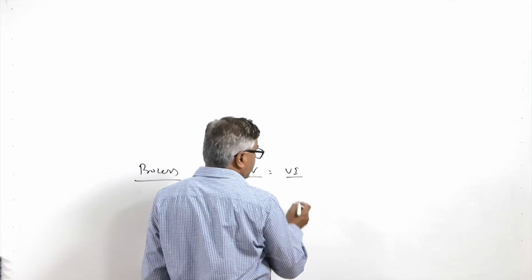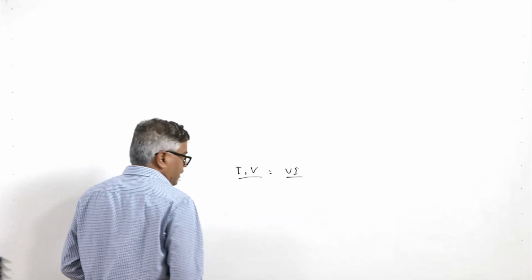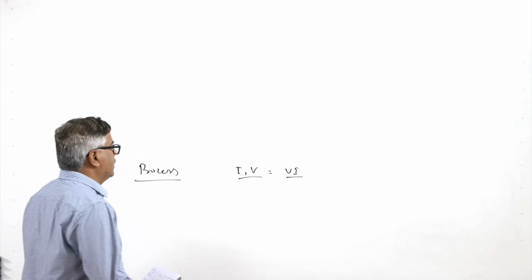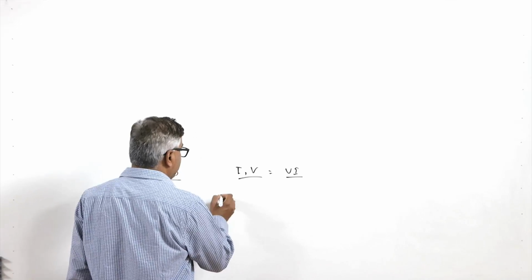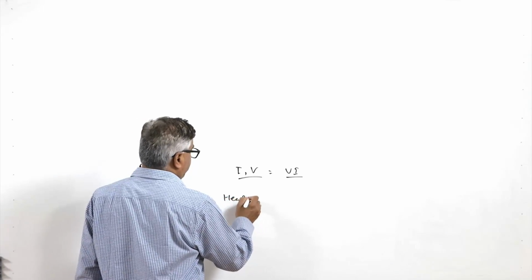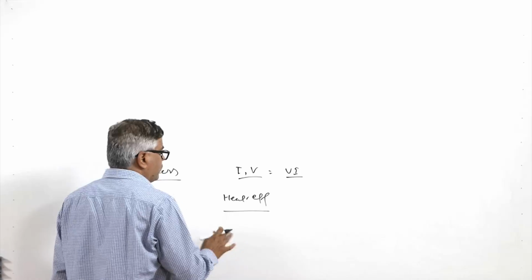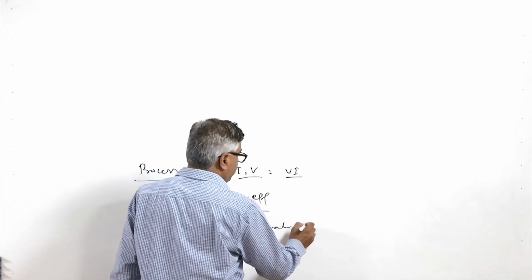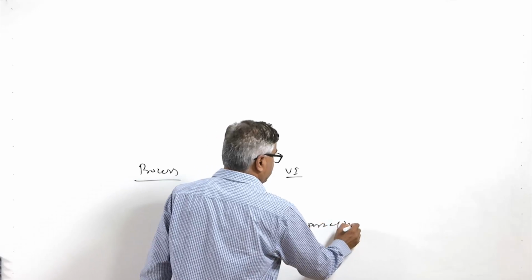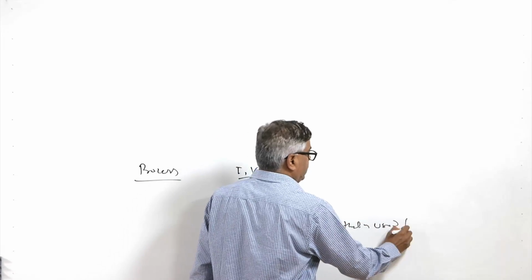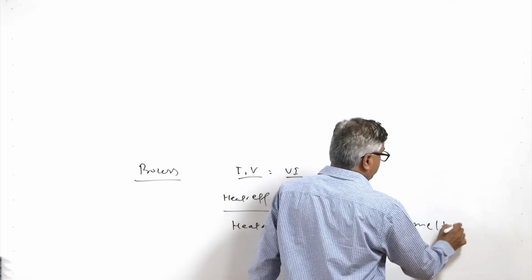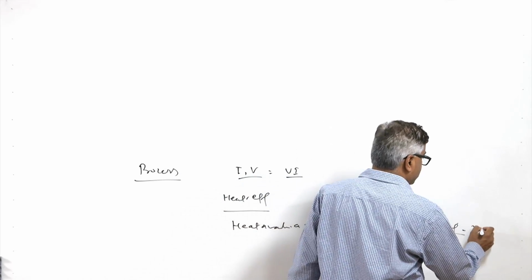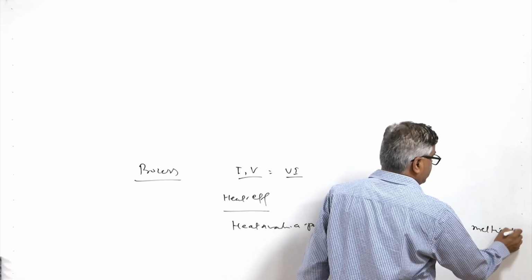The part of the energy which is converted into the heat is termed as the heat efficiency, and of whatever amount of heat is available, only a part is used for the melting. So, the amount of heat available and what portion of it is being used for the melting purpose gives us the melting efficiency.